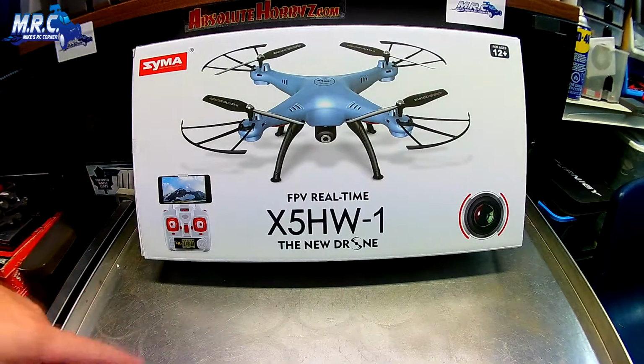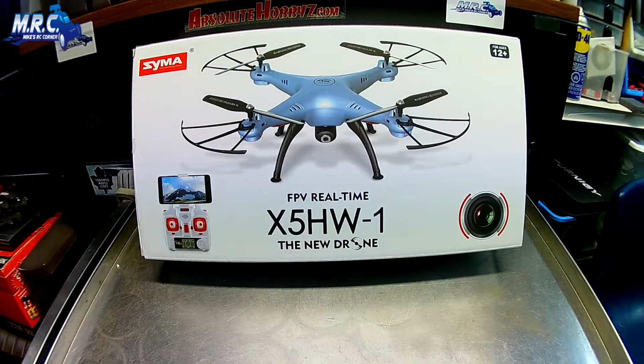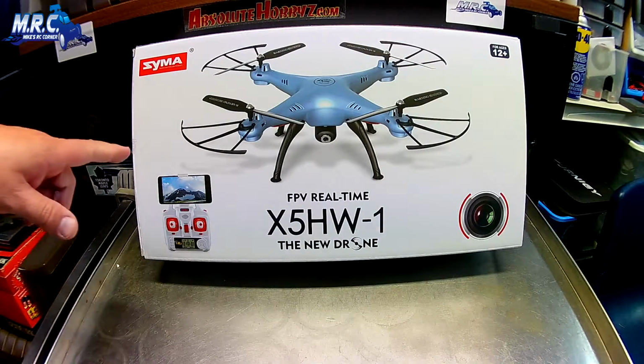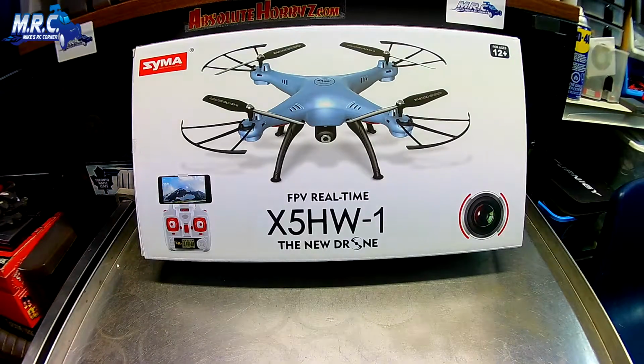We got the SYMA X5HW-1 FPV real-time drone or quadcopter here. As you can see here in the corner, with the transmitter you put your cell phone on. So we're going to do some Wi-Fi connection, and you'll see the FPV footage on your smartphone.